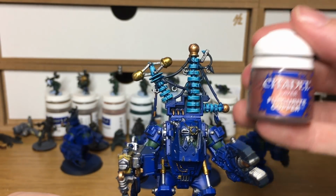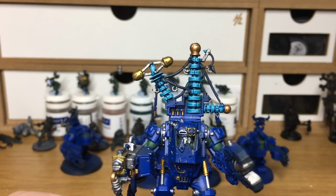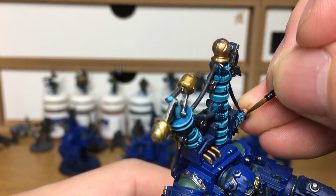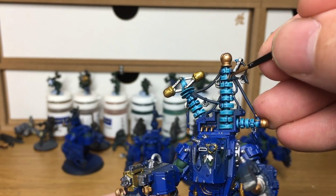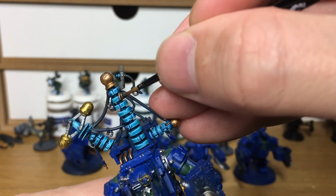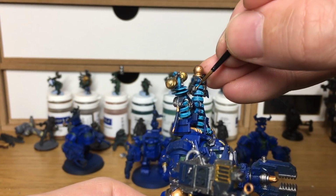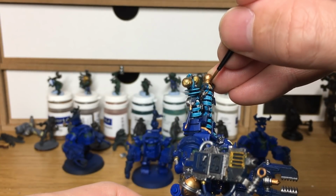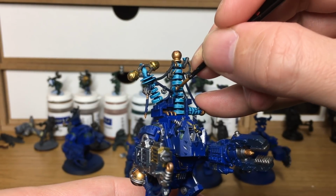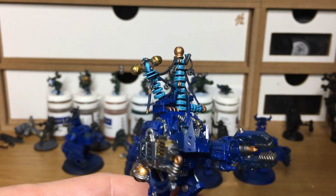Now that we have the coils completed, we're just going to use Fulgurite copper again. We're just going to do where all these wires join onto the coils. We're just going to colour them in copper. I'll continue painting all these wires copper, and once they're done, we'll be back to finish the next layer.